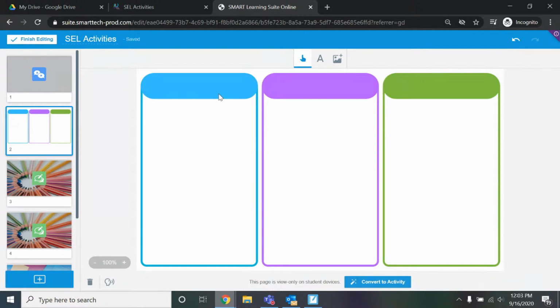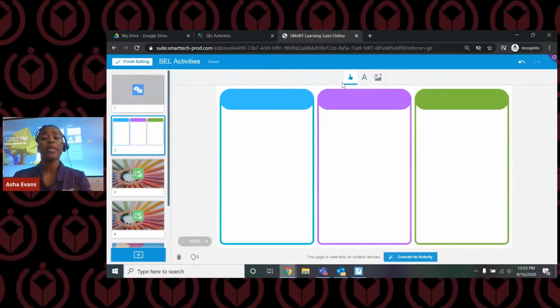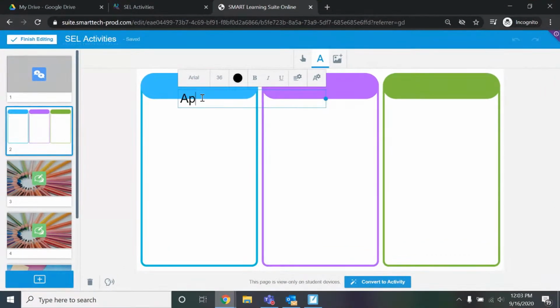Now, there are some headers that I think would be beneficial for my students to see, and I have the ability to add those in here in the editing phase. At the top of the page, I have this finger icon. I have this capital A, which is my text icon, and I also have this images icon. I'm going to select the A so that I can add text and just click what I want to add. And once I click, it brings up the different settings that I can have for my text. Arial is fine, but I think I want to make my font a little larger. So I'll go ahead and set it to 36. Now I'm just going to type out the headings that I want.